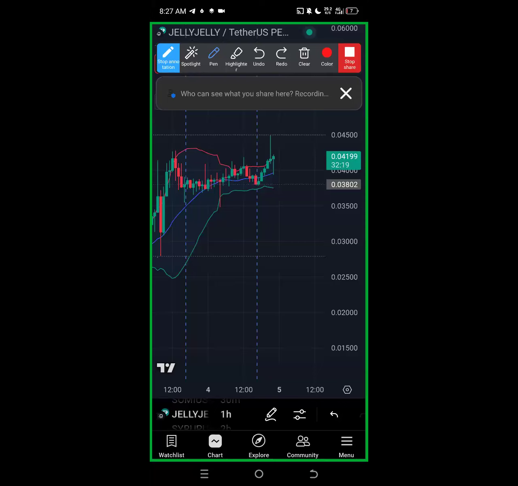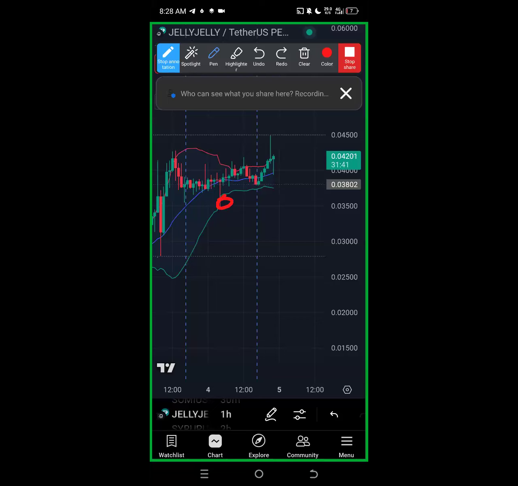I mean, it will have to go back towards the middle band, and that would be a retracement possibility happening there. Now, if the price touches the lower band, traders will be expecting to take a long position, or they will be expecting to buy. Why will they be buying? Because they will be expecting the price to rise upward, or to move towards the middle band, or possibly even go past the middle band towards the upper band, like this.